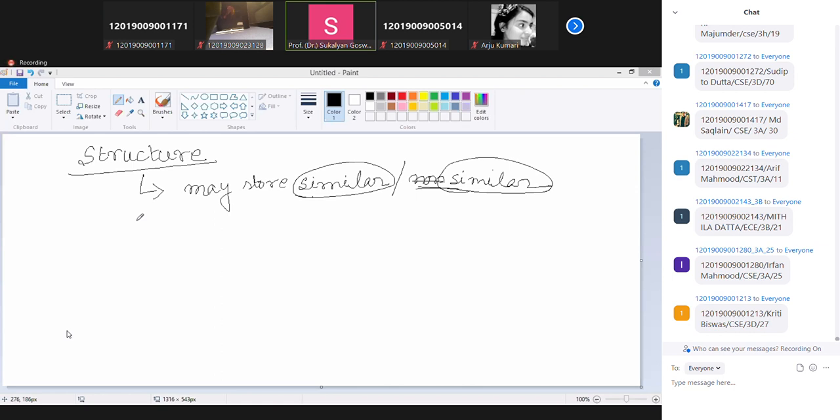Similarly, a structure definition tells us what different types of data it is going to store. But in case of structure, no method name is there. Within the structure definition, there is no question of keeping any method.